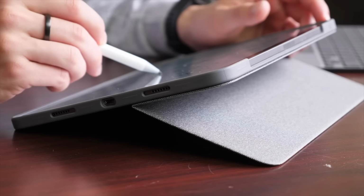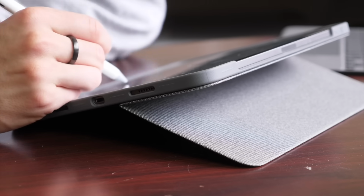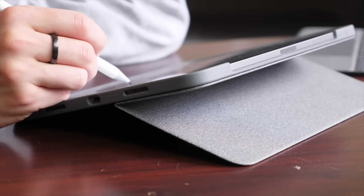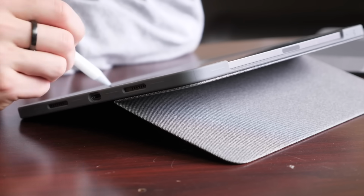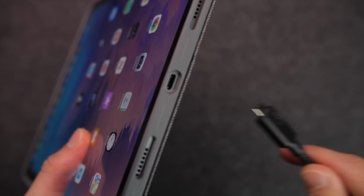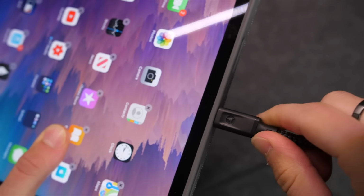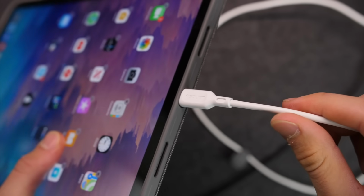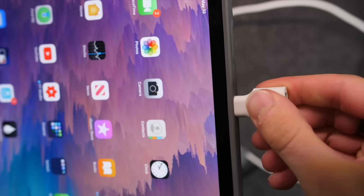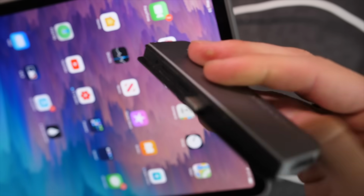And then two final notes about this case. The price did go up $40 over the previous iteration, so that is substantial, but I think it's worth it. It's a much better case. Wish it didn't have to go up, but it did. And then secondly, not all the USB-C cables and adapters I have fit with this case on. My Nomad USB-C cable does not fit, for instance, but other things such as my Spigen cable, or of course Apple's cable, does fit. And if you're trying to use any type of dock or hub, you're going to need an extension cable most likely.